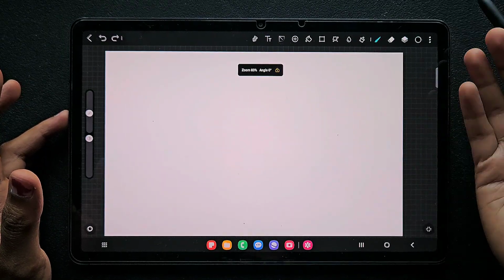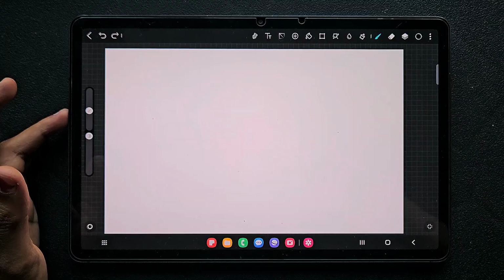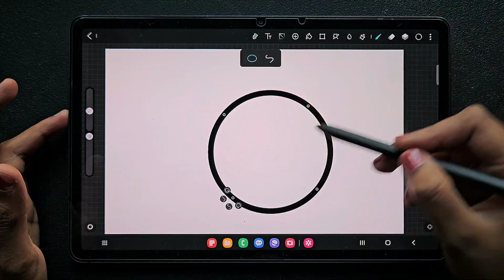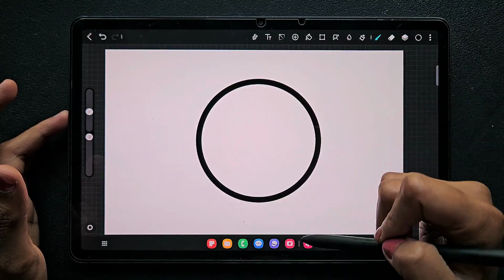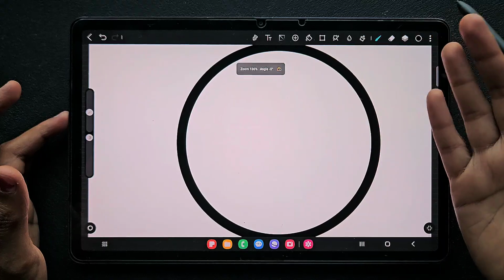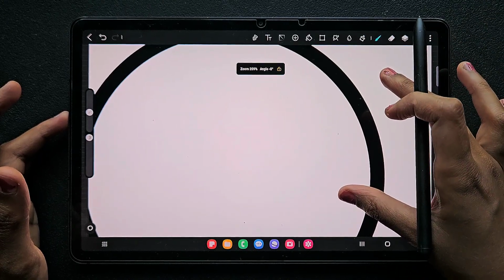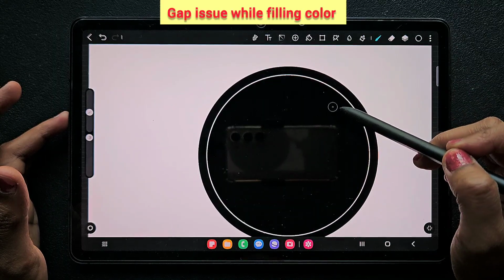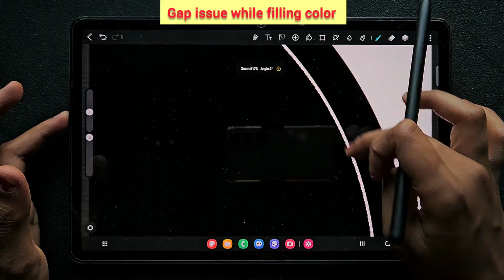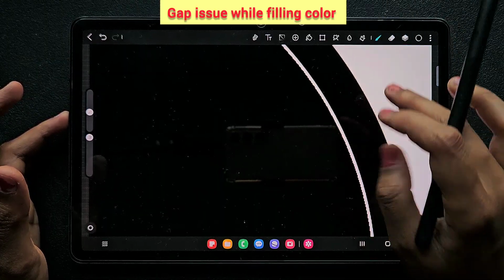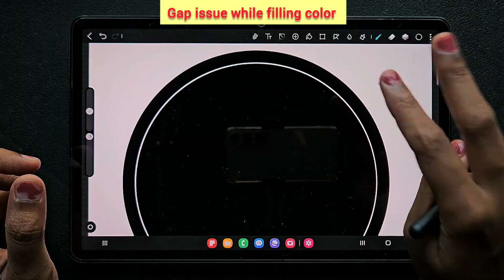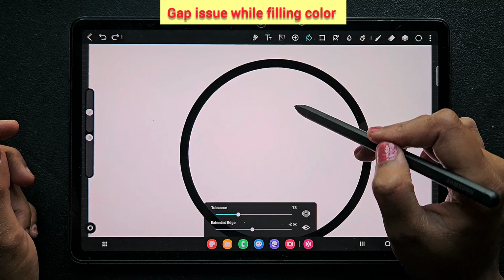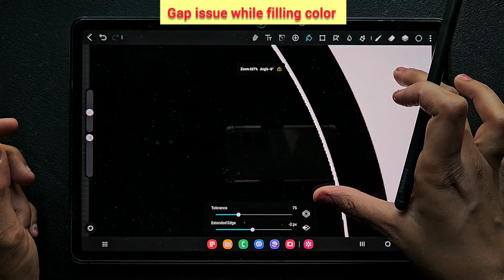So we usually fill the color in Hipaint in two ways, either by bucket tool or color drop. In both ways, you may have faced this gap issue. That's actually because you didn't set the bucket tool parameters properly. If you change the parameter details in bucket tool, it will reflect automatically on the color fills, because the process and purpose are the same for the color drop and bucket tool. So the first way you use the color drop, and the second way you use the bucket tool.